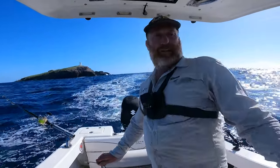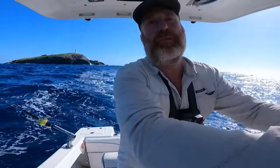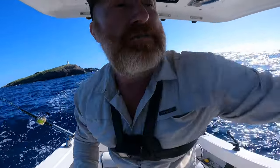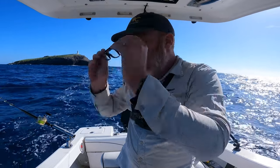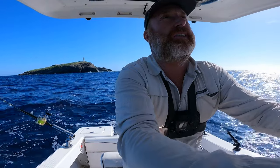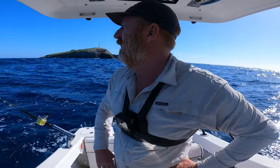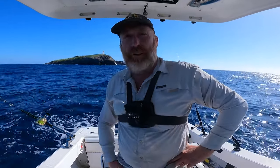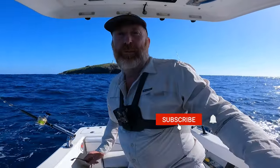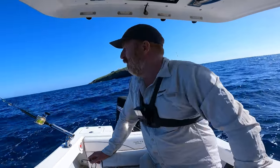That's it. So very early season, but the hunch was right, it paid off. I think I've got seven yellowfin all up, donated most of them to the sharks. And I lost something big early, which the way it fought had razor gang written all over it. I don't know whether it was Spanish mackerel or wahoo, but it was definitely one of the two. Anyway, if I was you, dust off your lures, put some wire on them, and get ready. I reckon it's going to be a bumper summer for this style of fish.